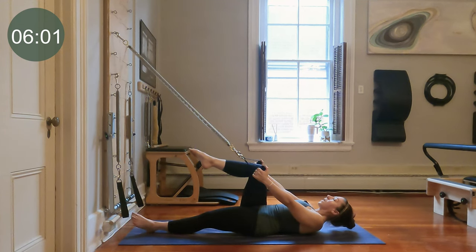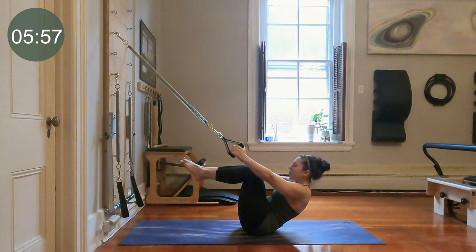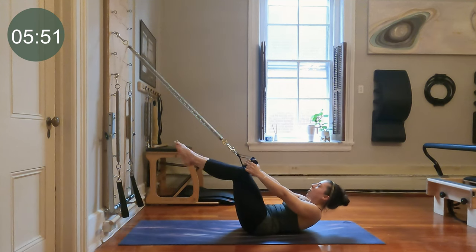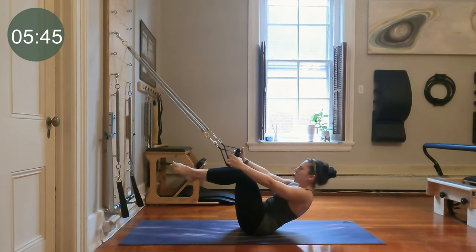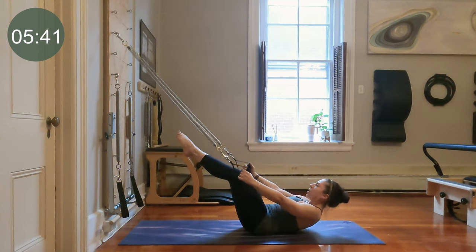Okay, bend both knees. Roll your spine up into that halfway up shape. Pull your knees into your chest and then lower the upper back down a bit as you extend the legs forward and then pull everything in again. So similar to double leg stretch, kind of a variation of that. Keep that tailbone tucked.